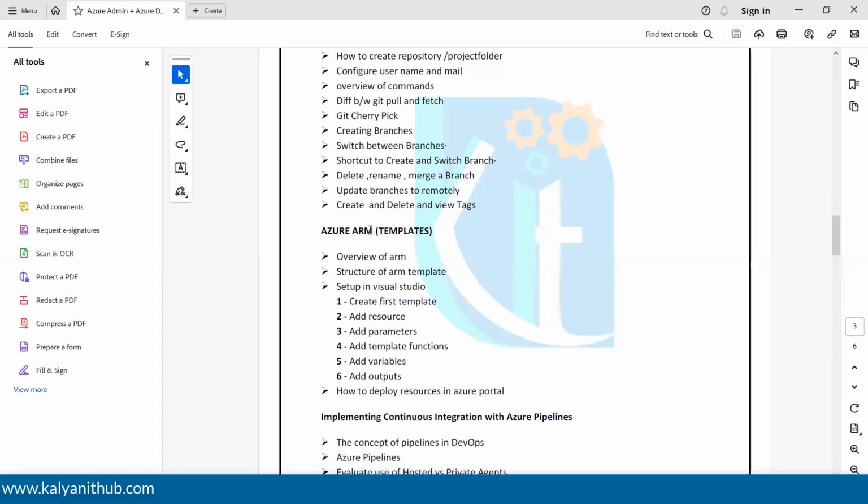ARM template, basically Azure Resource Manager, can support only the Azure cloud; it cannot be a cross-cloud service. With the help of ARM templates, we cannot deploy any resource in AWS or GCP, and vice versa. There is a different service called CloudFormation templates, which is available for AWS, etc.